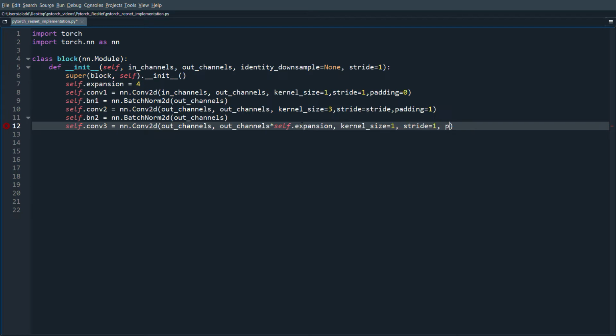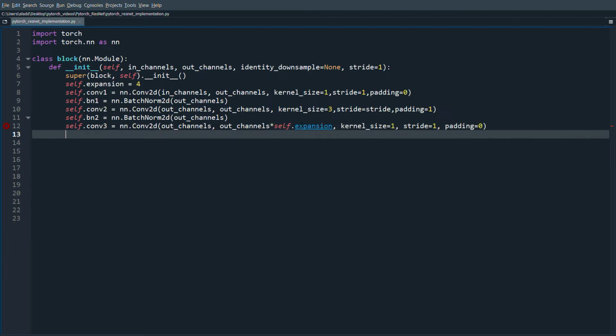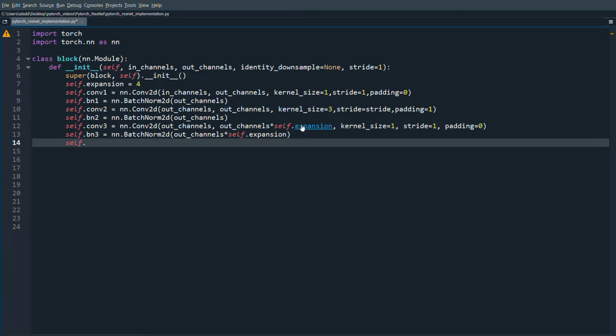Stride is going to be 1. Padding is going to be 0. And then lastly, another batch norm with out channels times 4, or self.expansion. We're also going to define a relu layer.